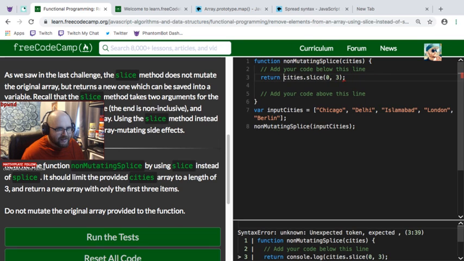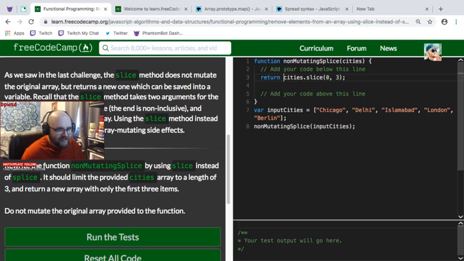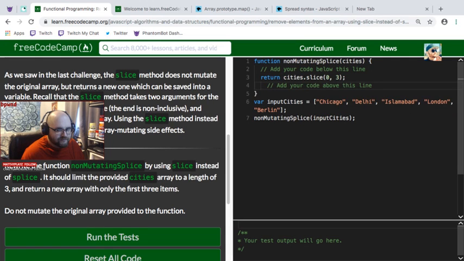Use a console log here just to make sure our syntax is correct. Update it.